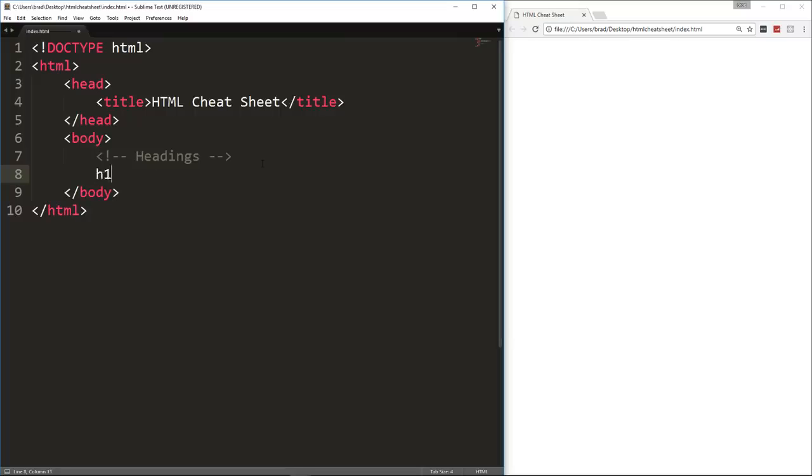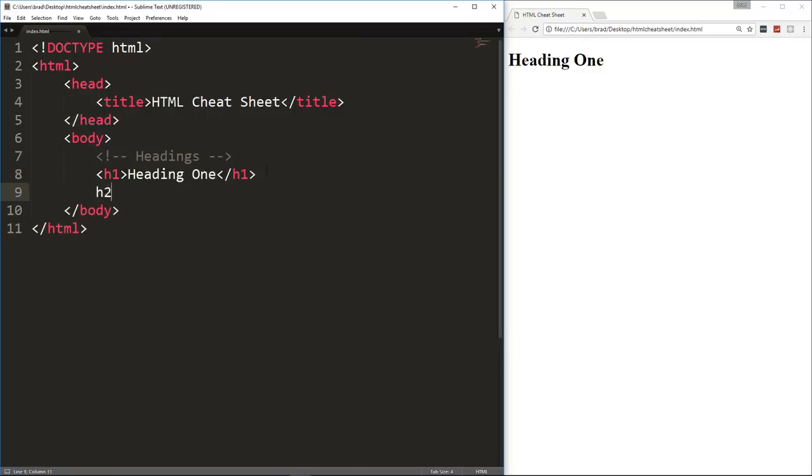Alright, so let's go ahead and put an H1 in here. And I'm just going to say heading 1. And save, and let's reload, and notice that it gives it a bigger text. The browser by default has some core styling in it, and an H1 is going to make the text bigger. It's also going to add some padding around the edges so that the next piece of content will be pushed down a little. Alright, so that's an H1, and that's the biggest heading there is.